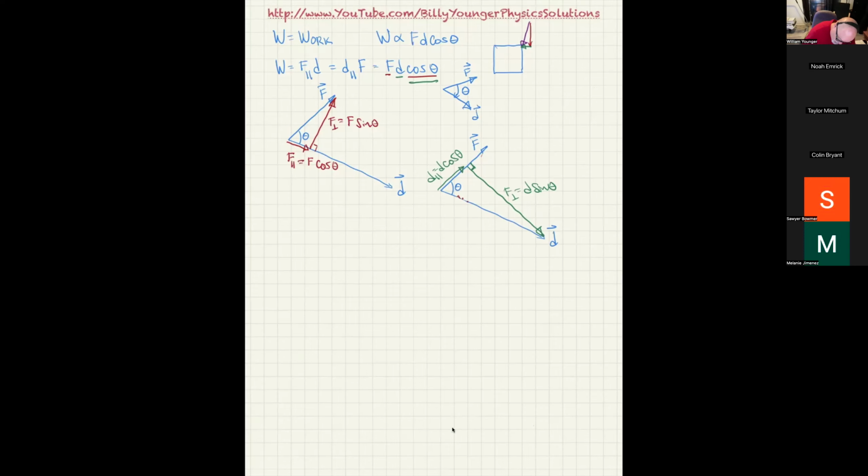All right, so dot product, slash scalar product. It's called a scalar product because you take two vectors and do some kind of operation on them, and that operation results in a scalar, not a vector. There will be a vector product later, also called a cross product, but right now we're dealing with a scalar product.